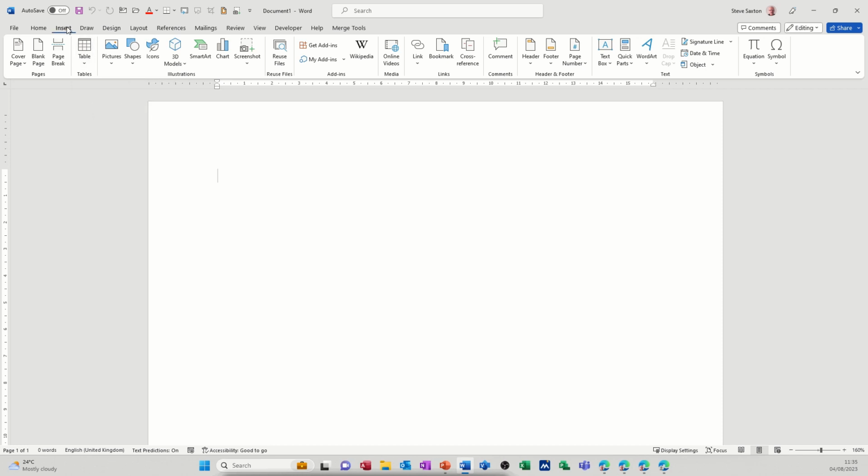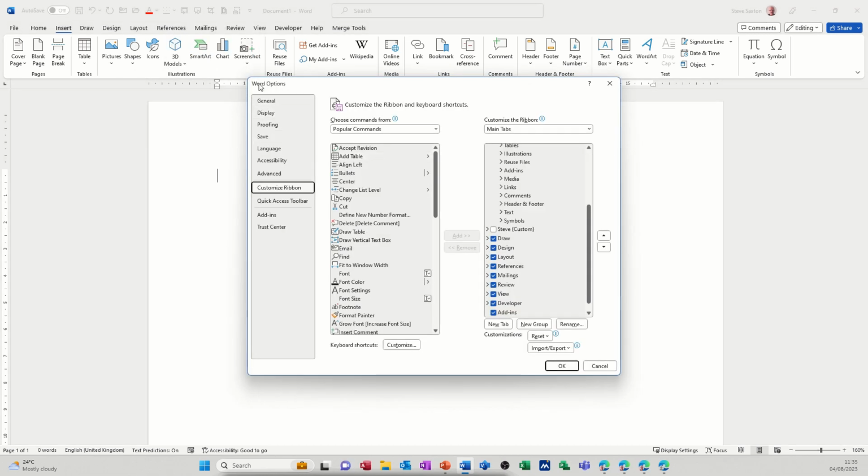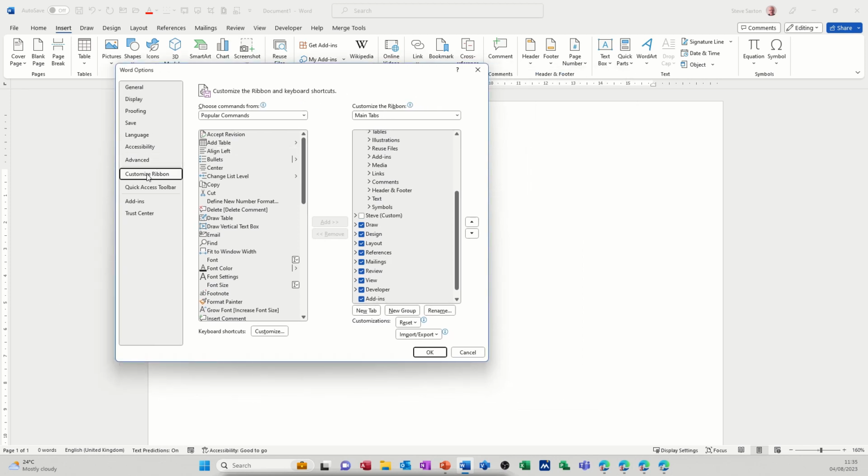And the way you do that is, again, you need to go into Word options. I'm just going to right click on one of the tabs or any tab. You can just right click, go into Customise ribbon, and that takes you back into Word options. I could have also gone through File, Word options through there. So Customise ribbon. Now these are all the tabs that are available. If I just collapse this one out of the way, there's one I've already created called Steve. There's two called Steve actually.